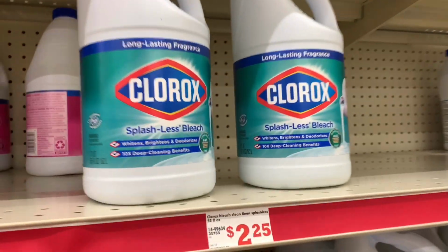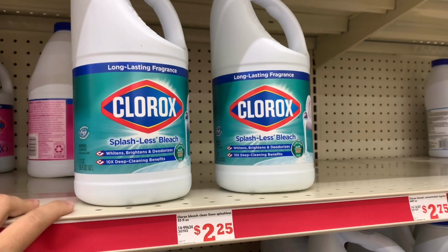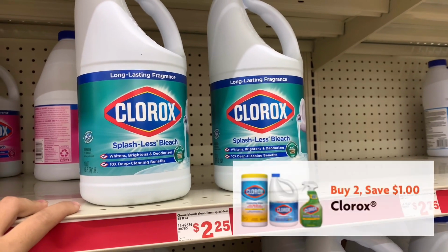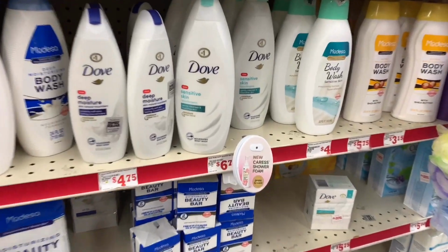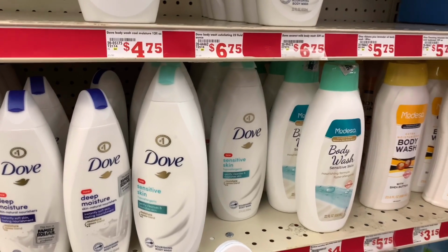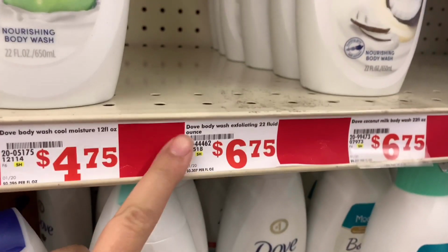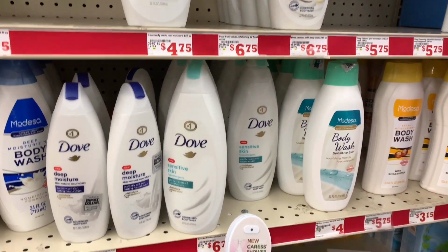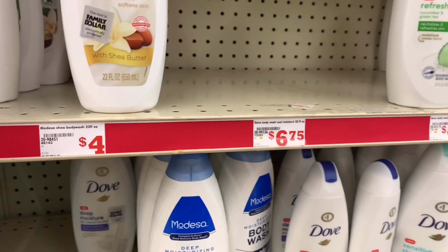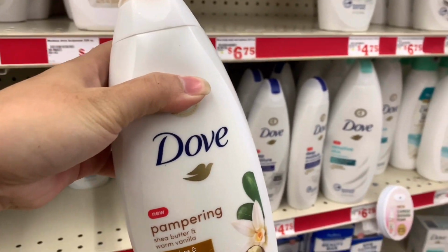Next item we need is our Clorox bleach, 55 ounce. We're gonna grab two of these. They're $2.25 each. We have a buy two, save $1 digital. So now we're gonna grab one of the Dove body wash. Remember guys, prices vary. As you can see, they are $6.75 here. Some stores are $6.50. So I'm just gonna grab one of the 22 ounce for $6.75.